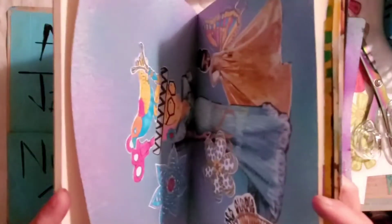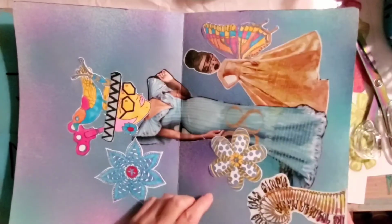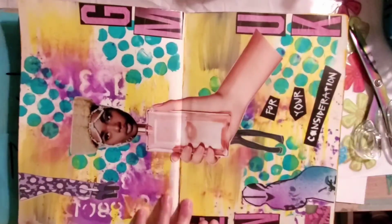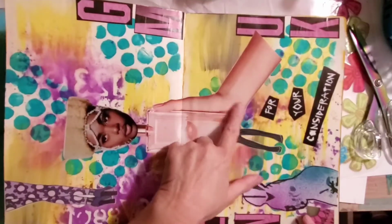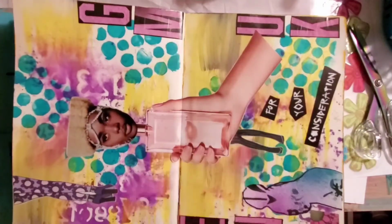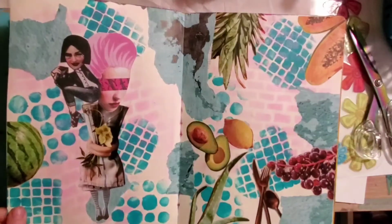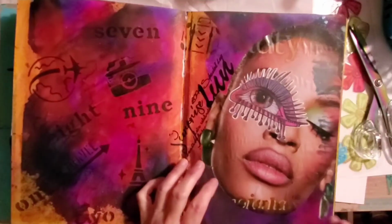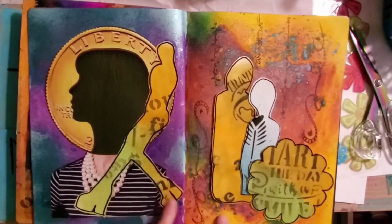Want to show you another. I just started this journal, and here's one. It's half done. This is a new journal I got, and I've been working in it about 4 or 5 days. This was a lady holding a perfume bottle, and I said, why even try to cut her hand off of it? I'll just leave her hand on. And with the Delusions collage sheets, I'm kind of reverting back to Dina Wakely.